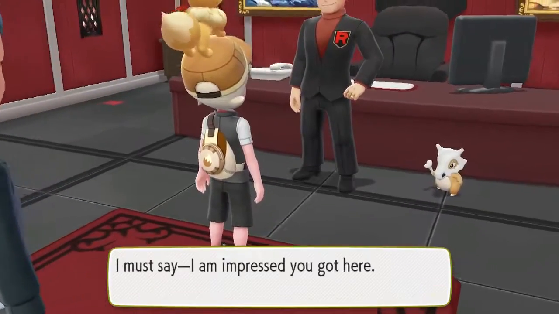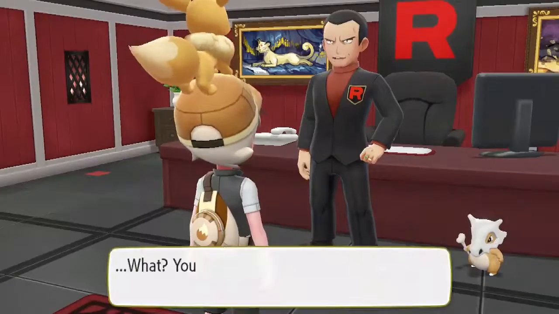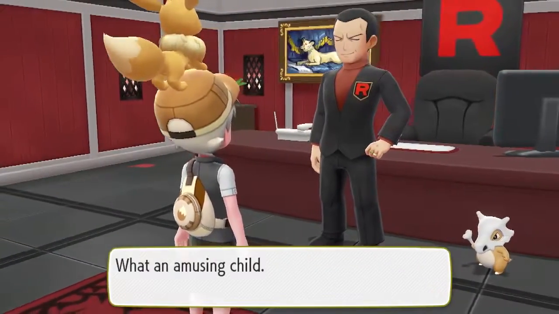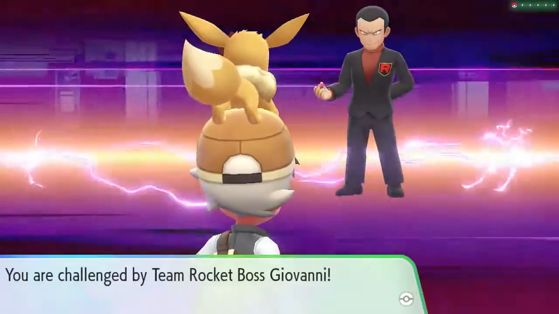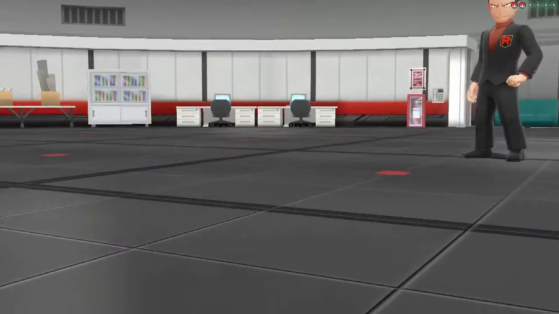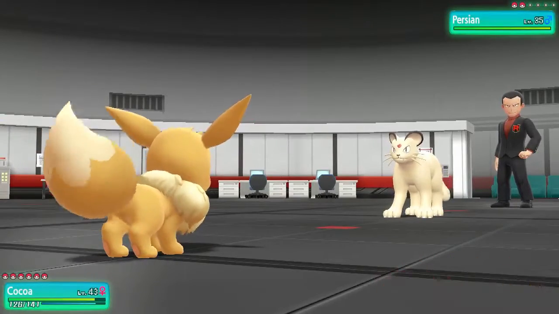Hey, it's the Viridian Gym leader, leader of Team Rocket. Oh, there's an extra fight here. That's kind of nice. I mean, originally you just fought Giovanni, but it's kind of nice that you get to fight both Giovanni and an extra person. Ooh, a Persian. You still only have 2 monsters, though. That's kind of weak.